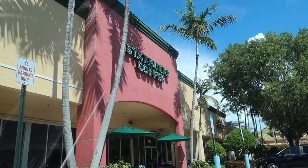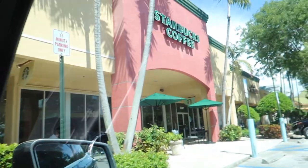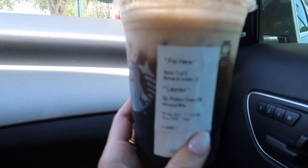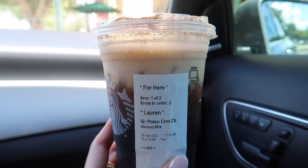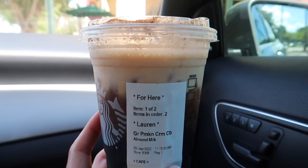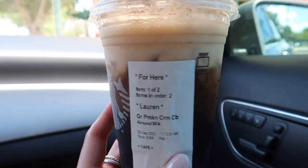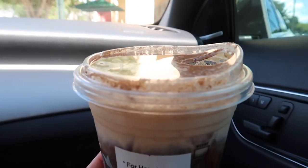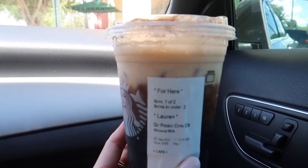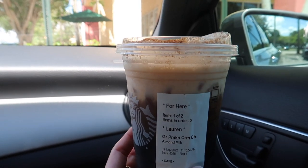Okay, we just came to Starbucks so I could get a pumpkin cream cold brew. We're about to grab lunch in this little plaza. But this is a way to order a dairy-free pumpkin cream cold brew. Just order a grande pumpkin cream cold brew with almond milk foam. And it's not as frothy or creamy as the cold foam, obviously, but it's just as good and it's dairy-free. So this is a way to enjoy the pumpkin cream cold brew dairy-free.